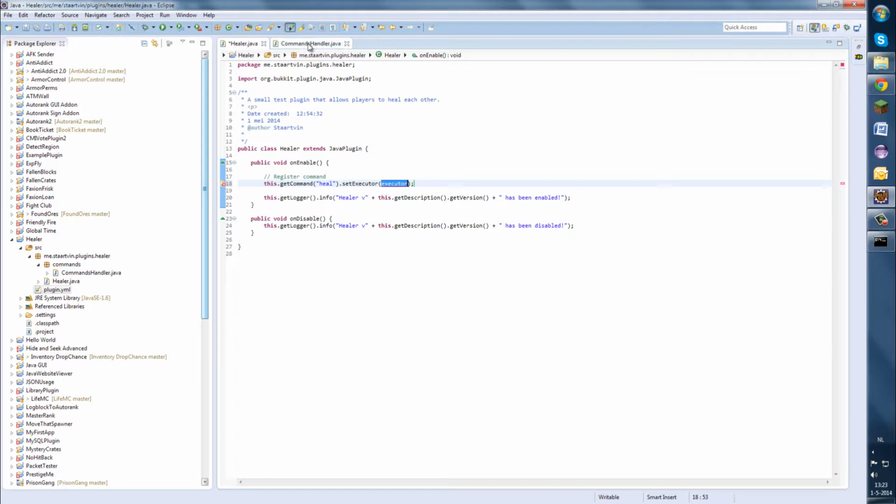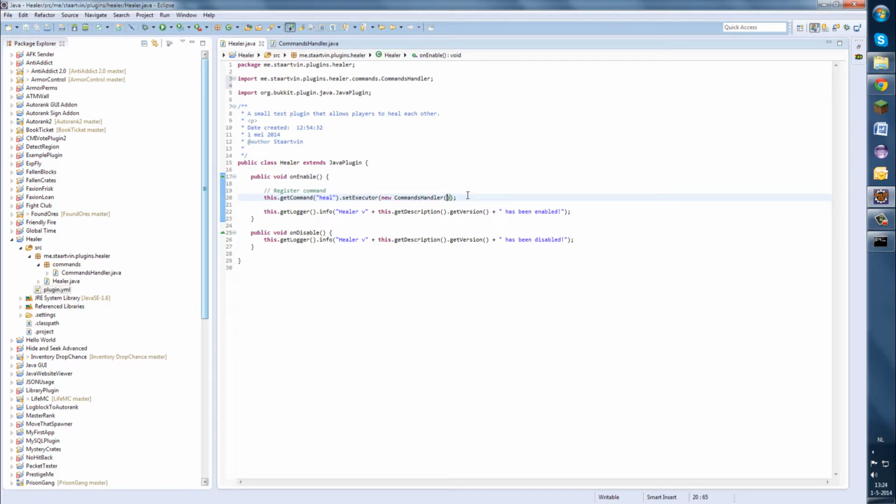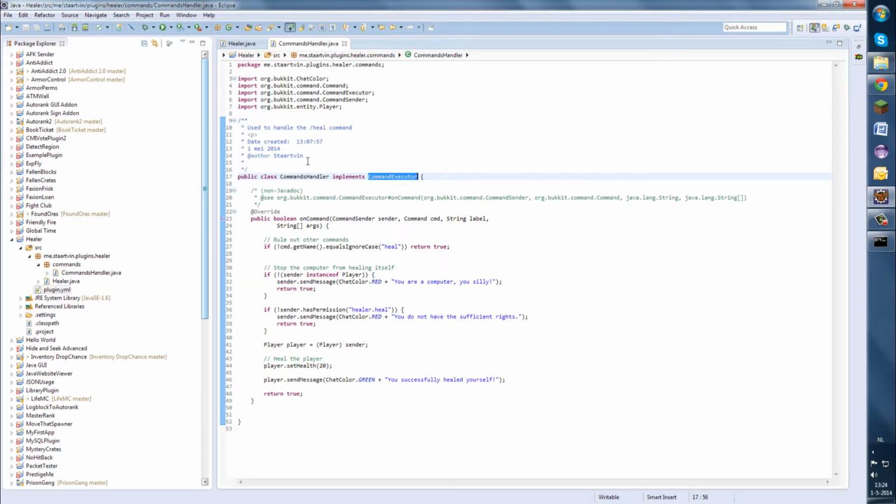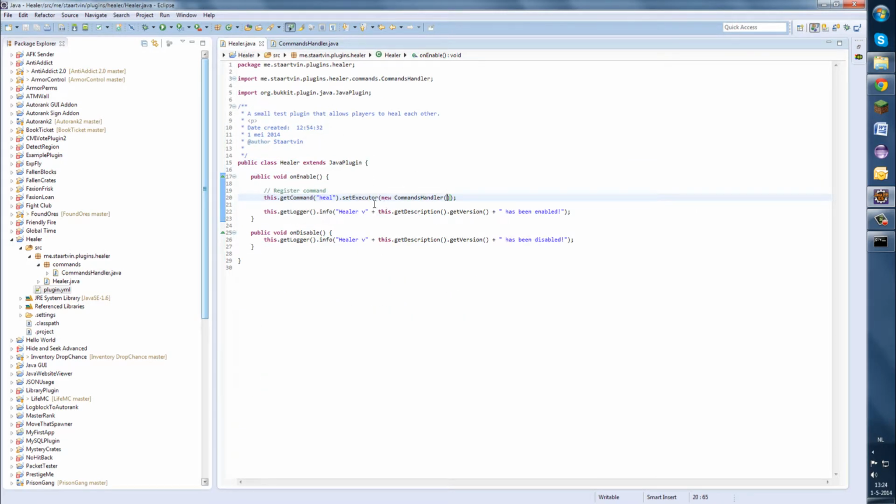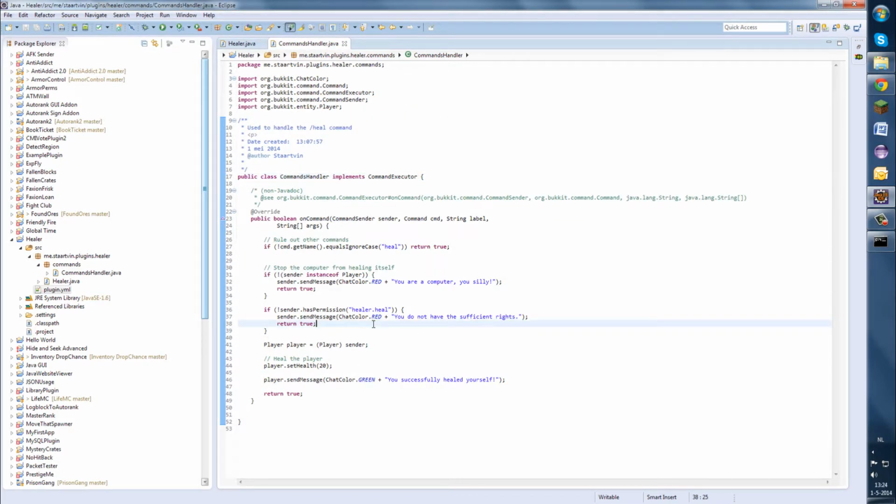We set it to a new commands handler. So let's import that. So there you go. Here, used to handle the heal command. So what we told here is to set the executor of this command to this class, and this class will handle all the logic.